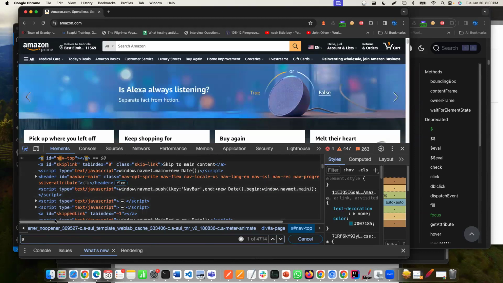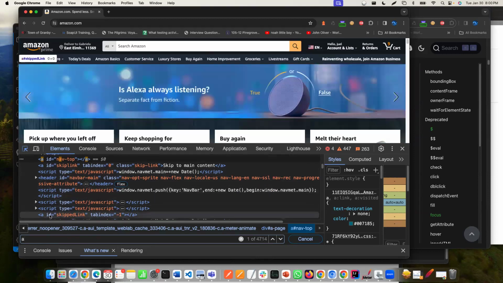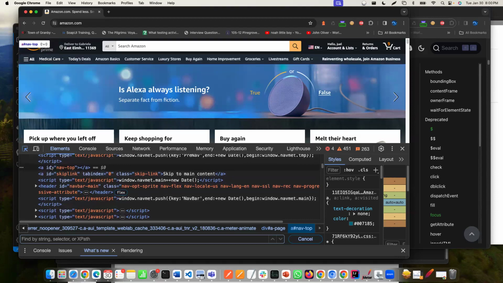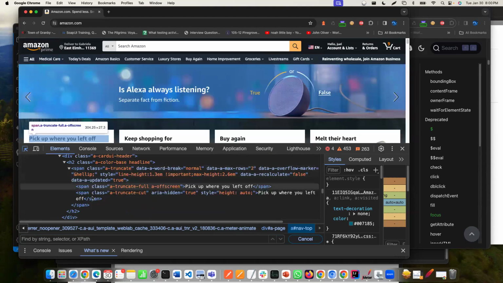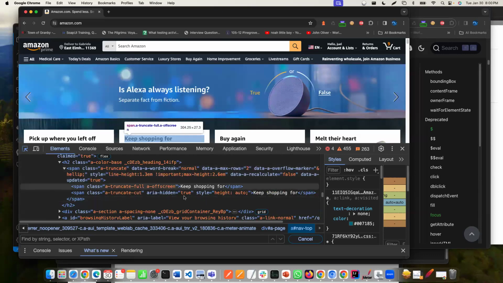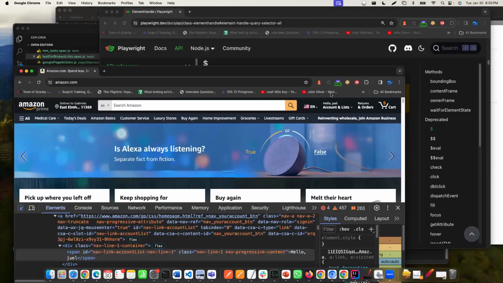But essentially we have to use the A tag. As you can see, the navigation bar still shows the link, but if I click on it, it'll go somewhere, right? So if you want to technically click on all the links in a web page, that's the way we're going to be doing it.